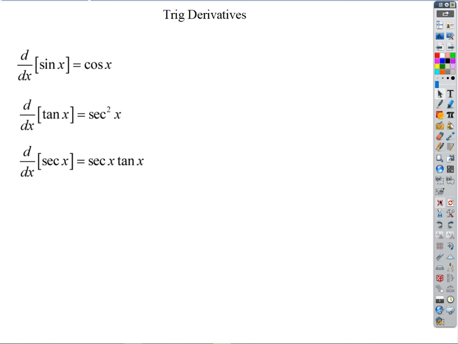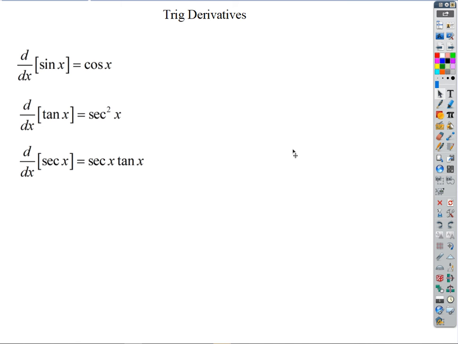Okay, right? Now here's how I want you to think about this. The trig derivatives, you can break them into two columns. There's 6 trig derivatives. We've got what I call the regular trig derivatives. We're taking the derivative of the non-co-trig functions, right? Derivative of sine is cosine. Derivative of tangent is secant squared. Derivative of secant is secant tangent, right? Okay, well, you already know one of the list of the derivatives of the co-functions. What's that one?